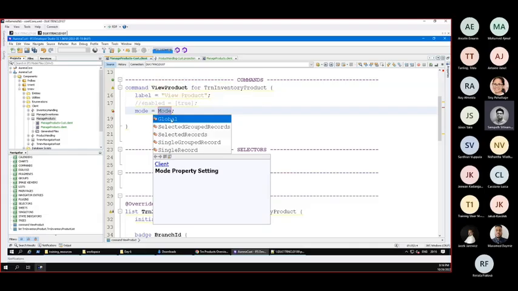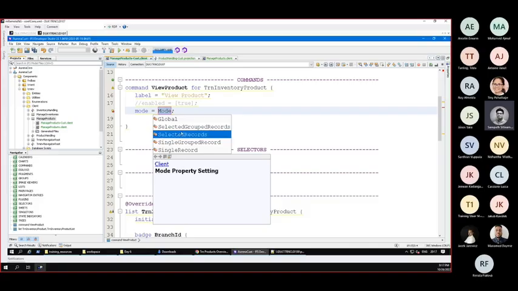If the mode is global, the command button will always be shown in the list. However, if it's single record, it will only show up if a single record is selected. On the other hand, if it's selected records, it will show up even when multiple records are selected.